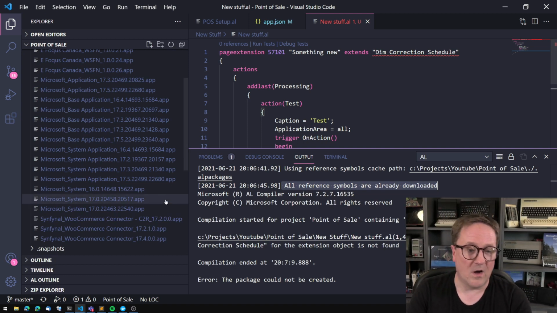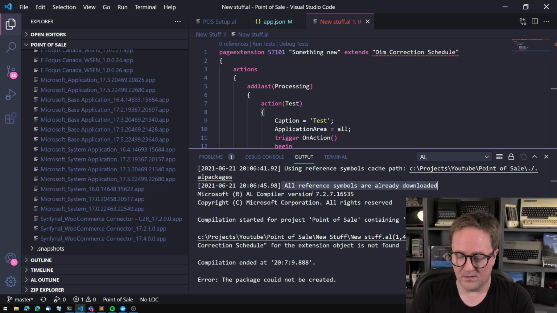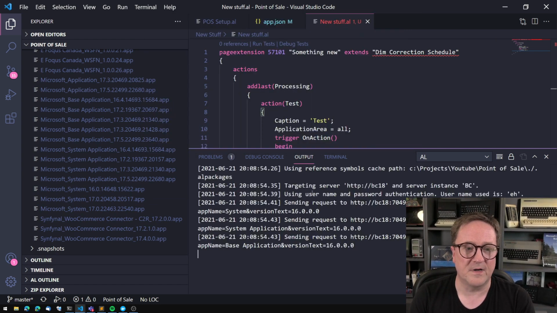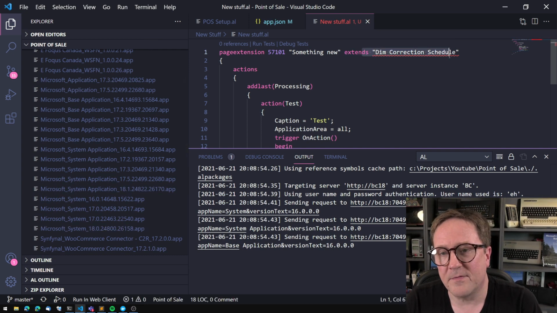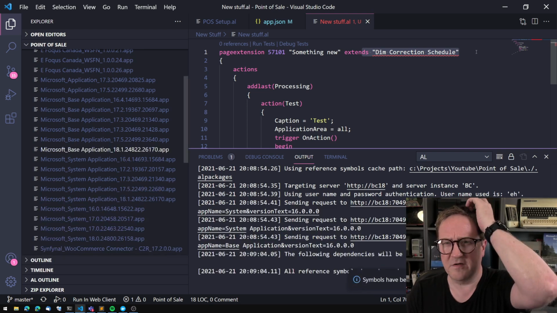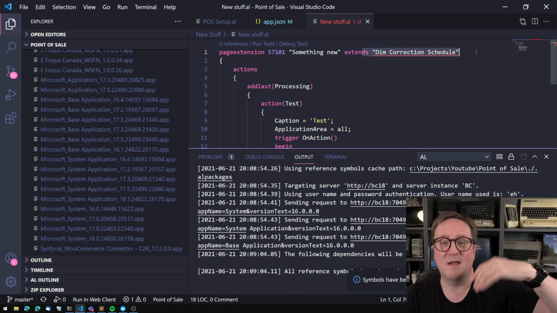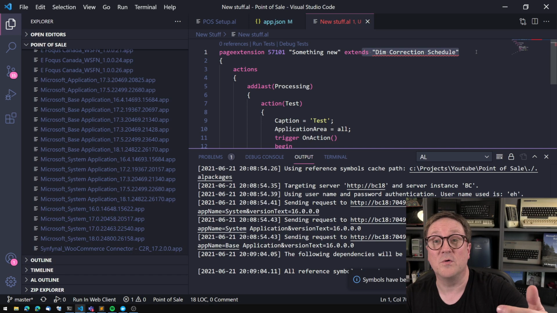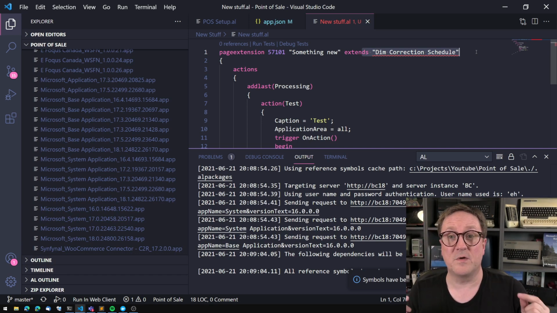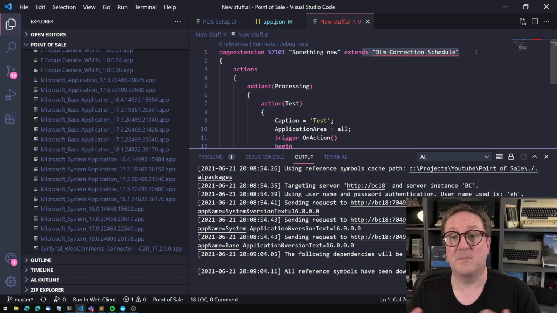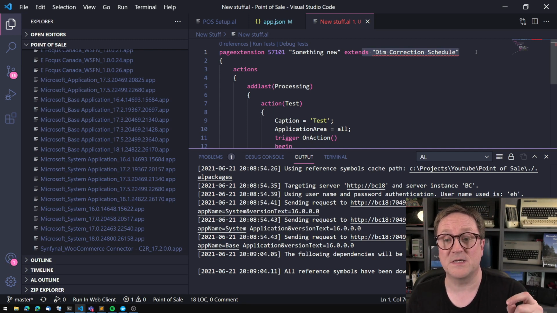So if somebody on their local machine is working and they download the symbols and suddenly we have the 18 stuff. The example here is over the top, because of course that dimension correction was a feature in 18, but there are more subtle changes, such as functions in system application that gain an overload at some point. If you remember another video we did on the channel about making a pull request to the system application, where we added overloads to the base 64 function.